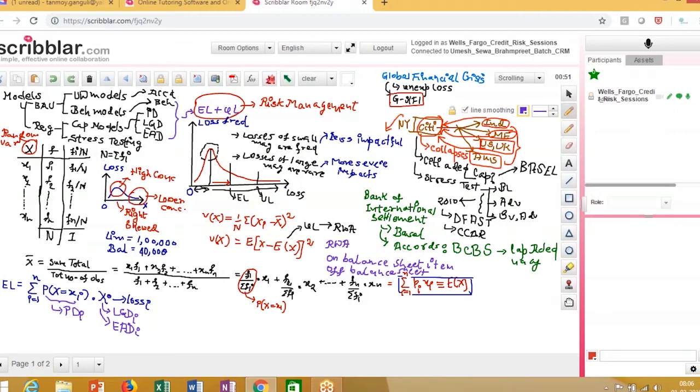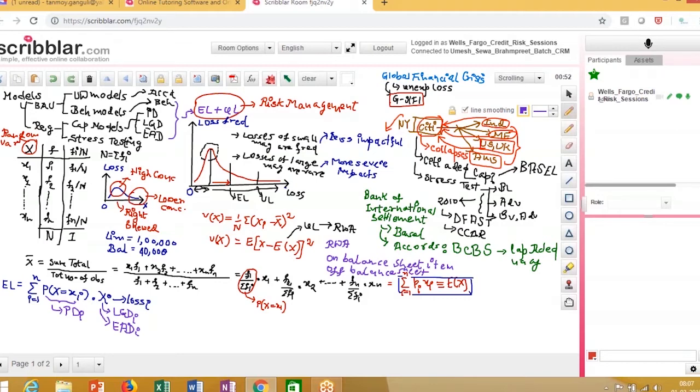So talking about the exposure at default. Exposure at default is, let's say that I have a credit card, or let's say I have a personal loan. I've taken a personal loan of 1 lakh and I've been paying it back over the last 2 years. Suddenly something happens, I lose my job, my repayment capability goes down and I default. So over here, the most important part to understand is what would be the exposure or the outstanding balance that I would have at the time when I am defaulting. So this is the important question that we need to answer.